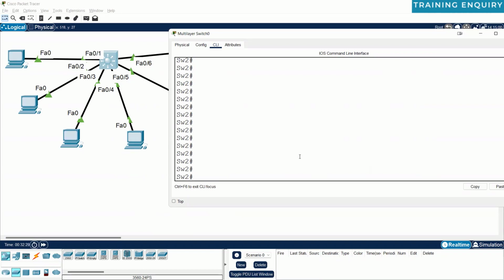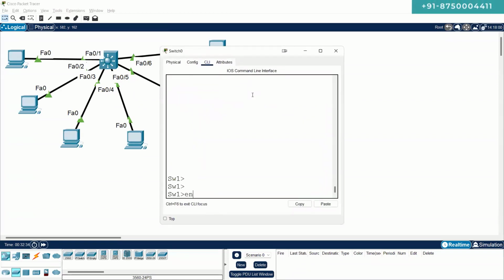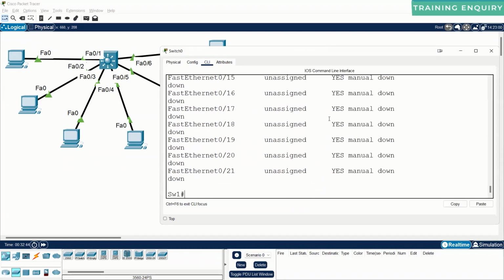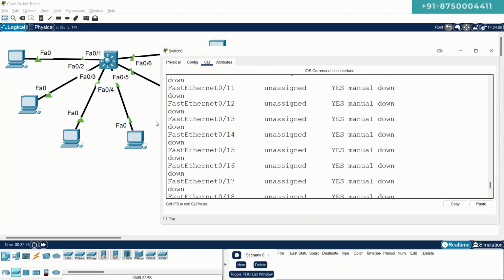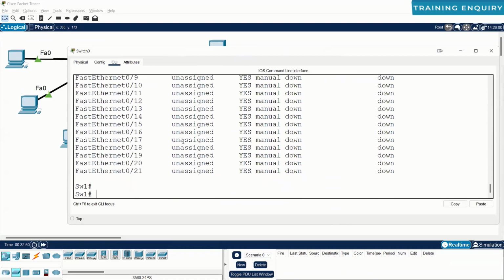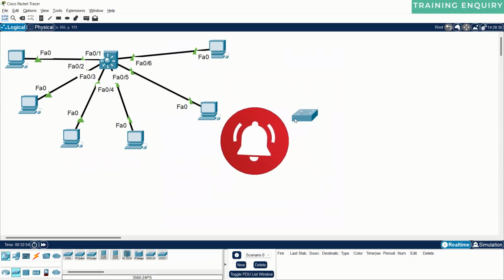In a layer 2 switch, if it was a layer 2 switch, like for example this one, in show IP interface brief, we have already configured one SVI, right? Here, where is that? Here. Let me configure that again.